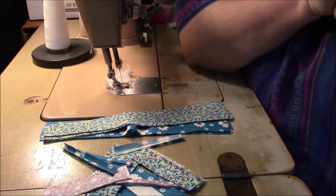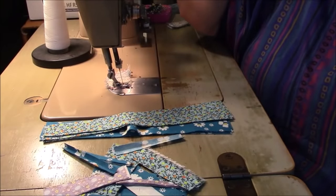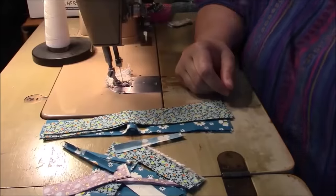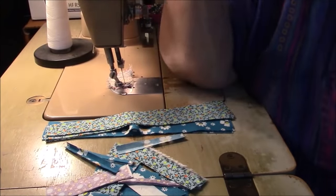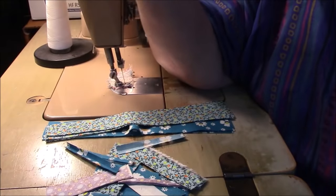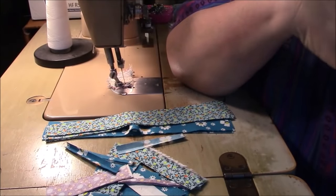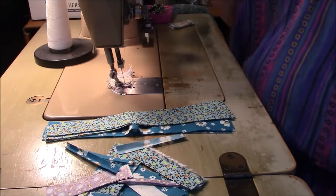Before I start doing the sewing part, I'm going to tell you that I'm going to be covering in this video taxes for, I need a list. I had to jot things down because I couldn't remember all my platforms. YouTube, eBay, Patreon, my exclusive sales, which I host on my blog, and then my blog in general, not the sales part. I do earn on my blog too through affiliates. So I'm going to start with YouTube.